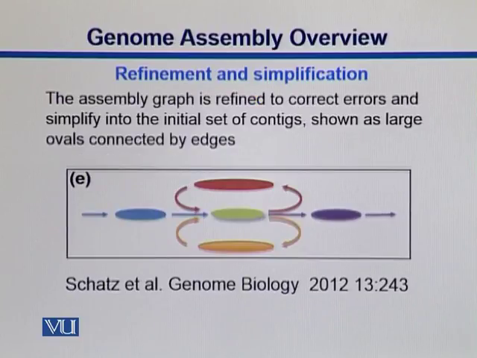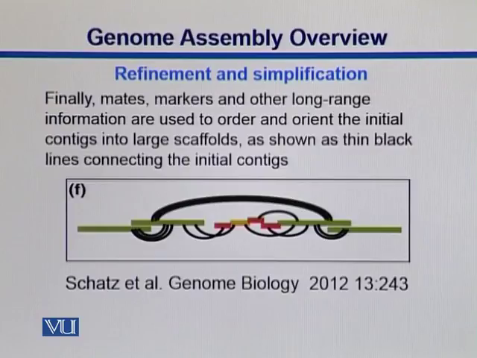After that graph is refined, we put those overlapping nodes together into contigs, and we can come up with an initial set of contigs, and from those contigs we can find our scaffolds. Finally, the mates, and we do have some markers on those scaffolds or on those contigs. There are some sequences which we call markers. They guide us in how we put these scaffolds in order. With the help of these markers and these mates, we refine and simplify our assemblies, and finally we get back to an assembled genome.